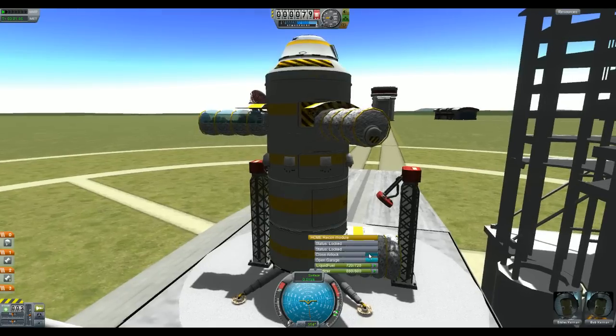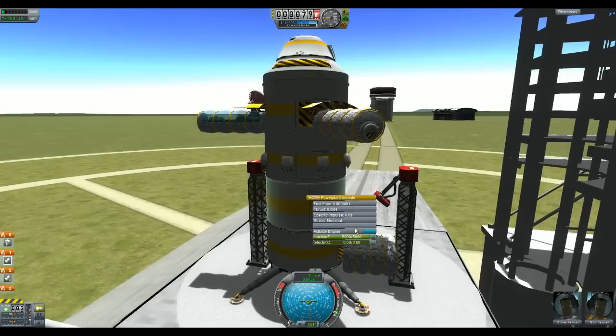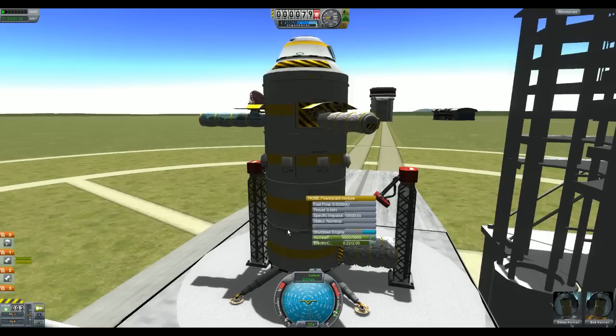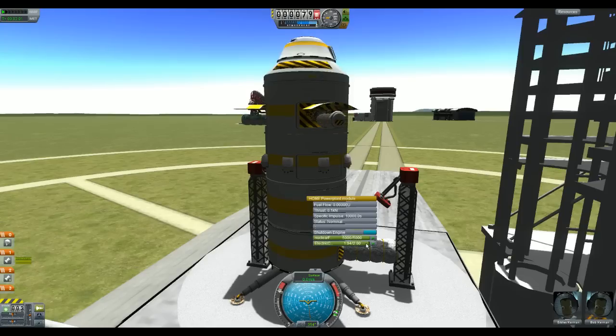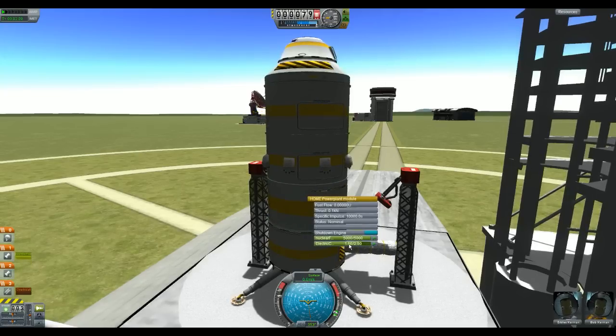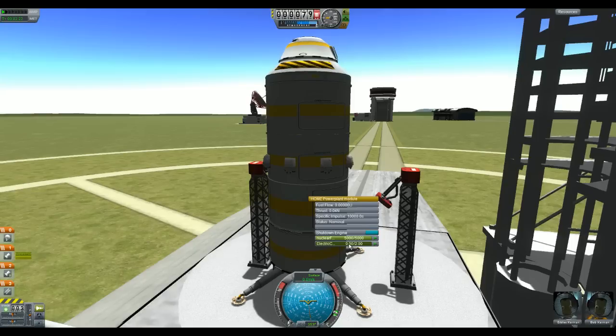Can we close this one? Yep, let's close the airlock. And in here, as you can see, it's actually a nuclear reactor. The more you put the throttle up, the more electric charge it generates. It uses nuclear fuel, and it's got its supply of nuclear fuel on board. So it can generate up to 2 electric charge a second, and you can control how much it makes. So it's sort of a power supply for when you don't have access to solar. It doesn't power engines, it's purely for powering electrical stuff.